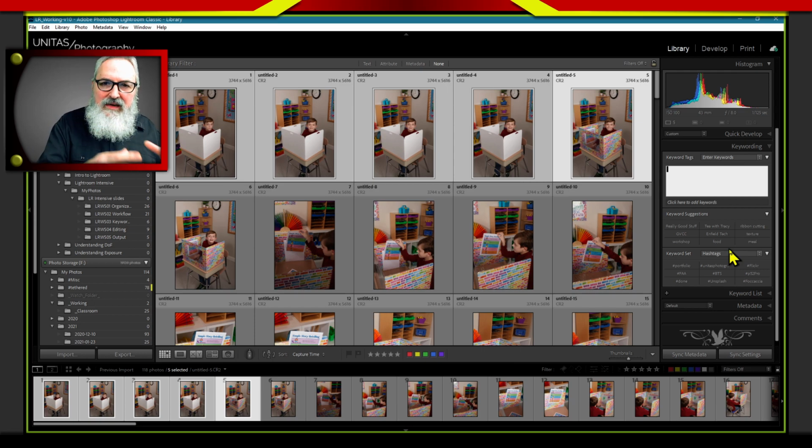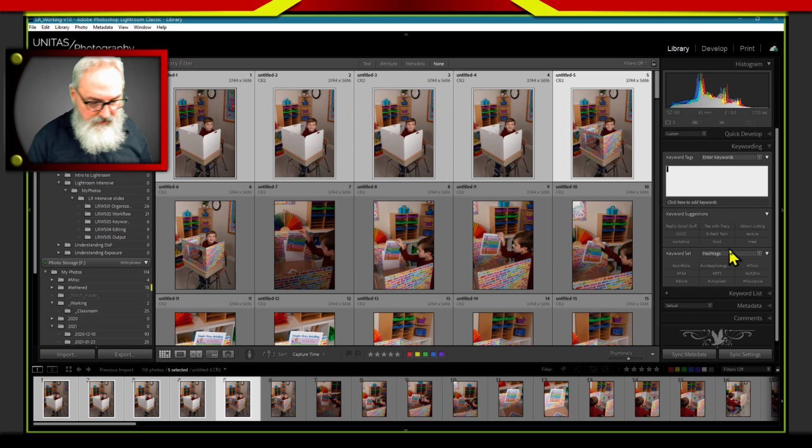And because these aren't your typical keywords, having a list set helps you maintain that consistency across the board. So I'm going to be putting together a book for the bridal party. As I'm going through, I want to be able to very quickly mark very specific images for specific tasks. So you're going to populate this keyword set to that goal. Make sense?